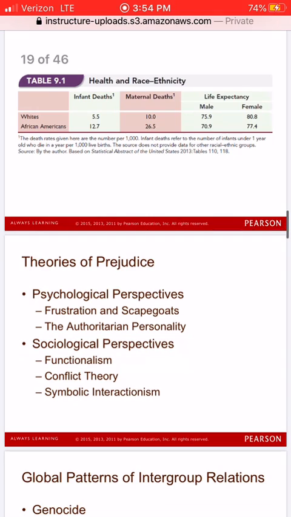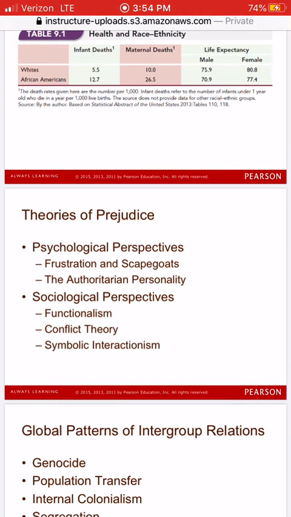I also want us to look at things in reference to prejudice. Prejudice is an unsupported generalization about a category of people, and there are various different patterns of prejudice that can begin to occur. Robert K. Merton, we had talked about him before, began to argue that prejudice and discrimination are related. They don't necessarily always go hand in hand, but Merton believed that people could combine discrimination and prejudice in 4 ways. You do not need to know those 4 ways.